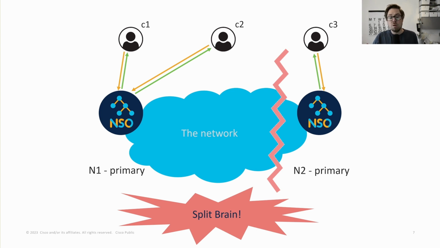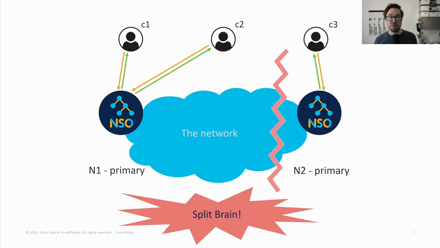And in this design, we have a system that strives for availability. It wants to be available to respond to queries from clients, but it does so at the expense of consistency. These 2 NSO nodes are both actively serving both read and write requests, which means we will become inconsistent. We have effectively chosen availability of the system over consistency.